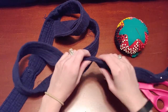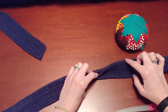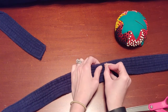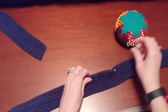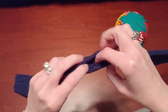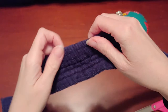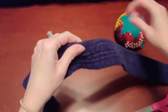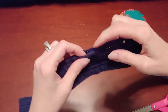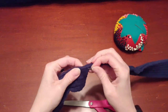This little section seems to be stitched up, so that's good. And right here you can see this part is stitched and then this part is not. So this is the part that I'm going to be pinning. And right here, if I hold this up close, you can see where it's fraying. So I'm going to tuck all of that in, so that way it's a nice neat fold on both sides. And then here's where I'm pinning the fabric, and then I will be stitching right along here, and then pinning the fabric in place.